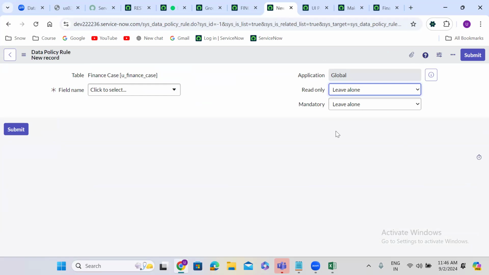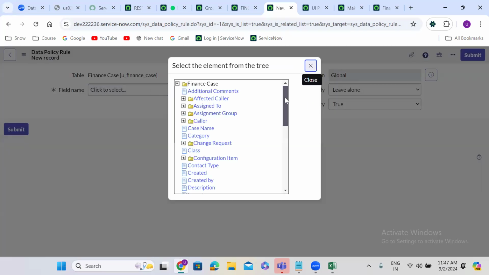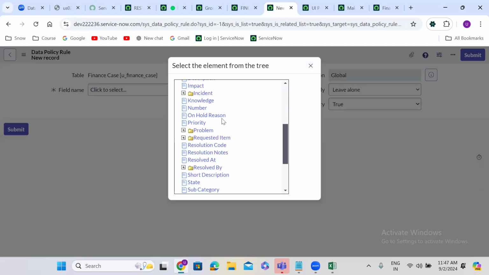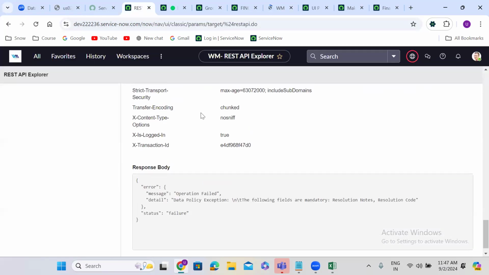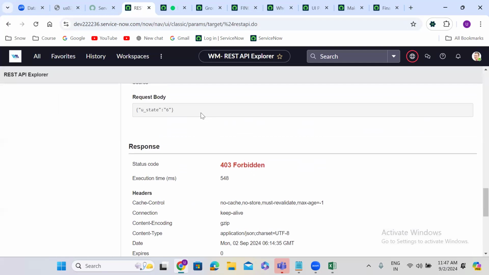Guys, in the data policy, you don't see the visibility option here. You can see only read only and mandatory. Mandatory, true. What is that field? On hold reason. Okay. So I'm trying to set the state value as P here.